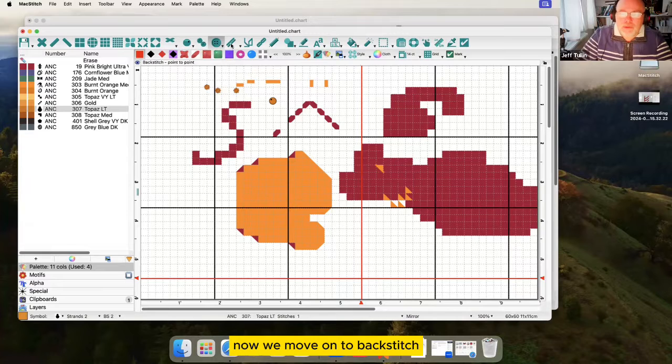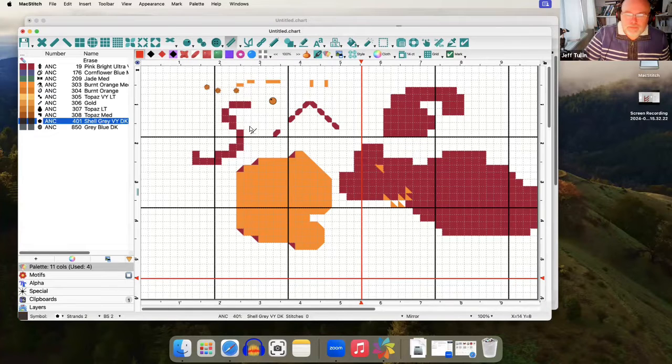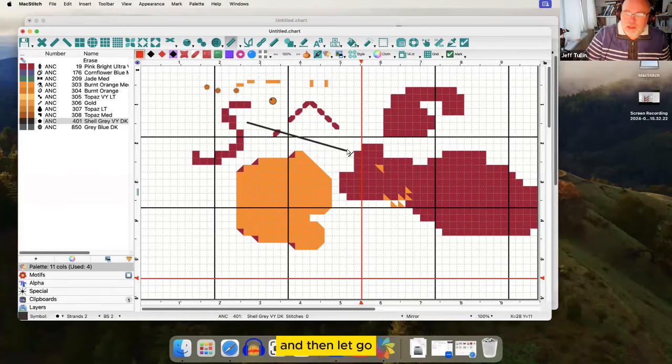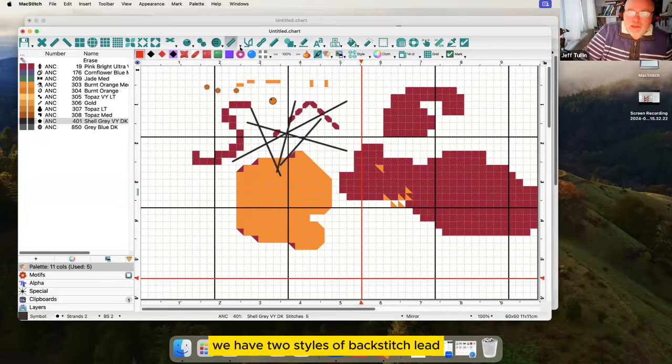Now we move on to backstitch. This is the normal backstitch line. And to add backstitch, you click, hold the mouse, move it around and decide where you want it to end up and then let go. We have 2 styles of backstitch.